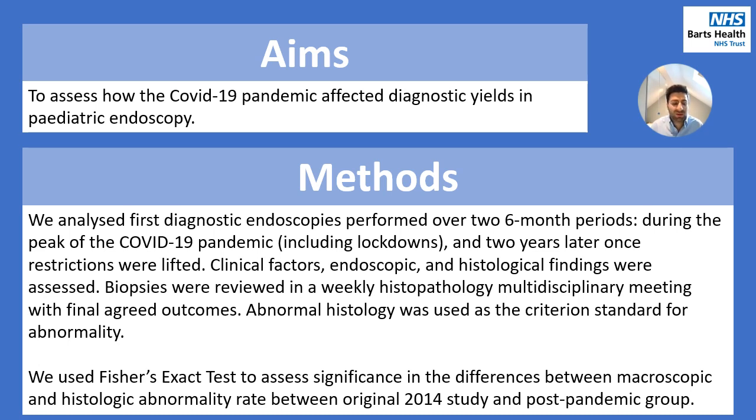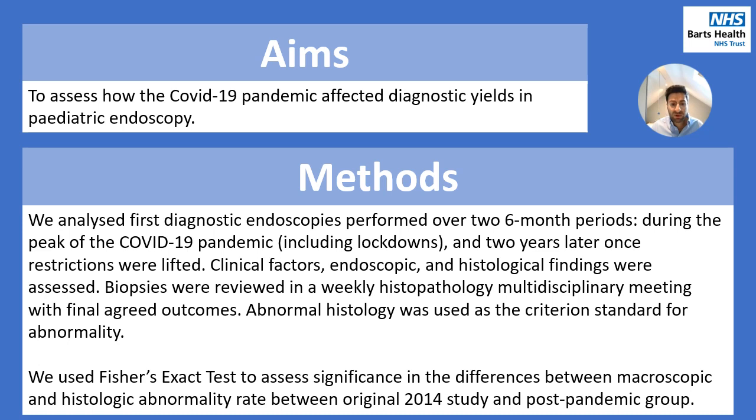So we largely replicated the methods that we used in the previous study in 2014 by taking all first diagnostic endoscopies over a certain period. And in this study, we used two 6-month periods, one during the peak of the COVID-19 pandemic, including lockdowns, and one 2 years later, once restrictions had all been lifted and we were going back to our normal practice.